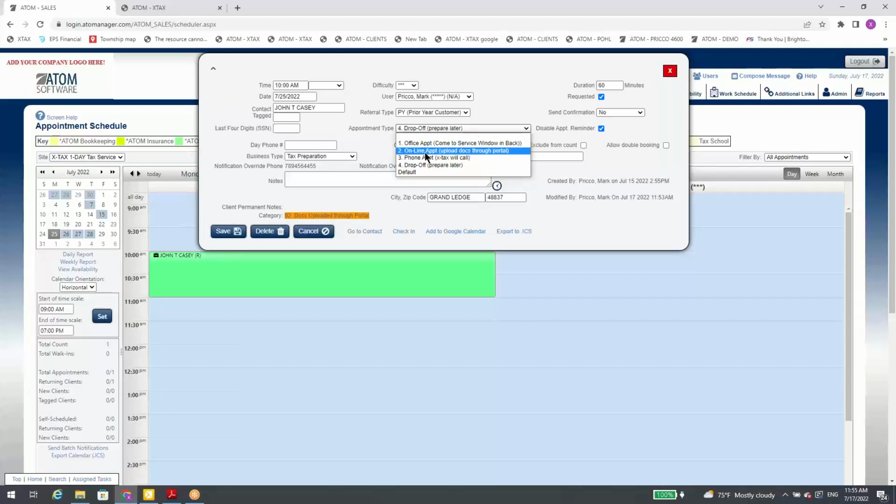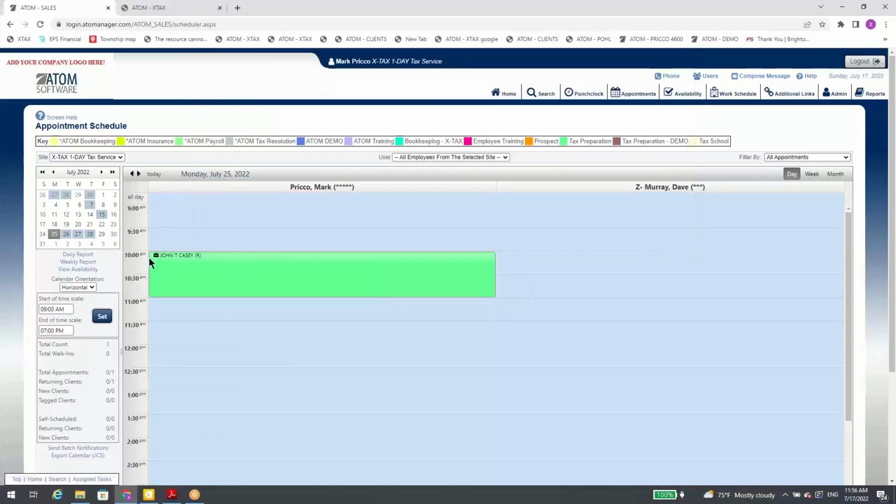You can make this a required field if you want, which we're probably going to do going into next tax season, because we had a lot of times where we were supposed to call the client for the appointment and the preparer didn't realize it. So we waited for the client to come in. Well, they wanted it over the phone and we didn't have a good way of communicating that with the preparer. We may have put it in the notes, but if the preparer doesn't look at the note, it's not going to work.